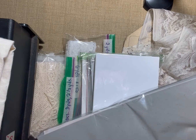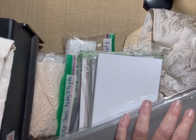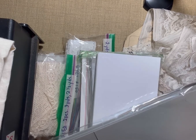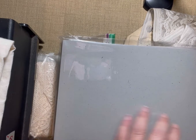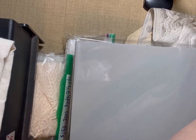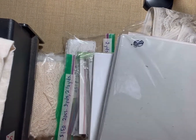The other thing I got is card stock — I got it for a quarter. I opened it in the store and it's nice and thick, 8½ by 11. I could use it for the inside of journals behind the fabric, instead of using my good card stock. For 25 cents, it's perfect.